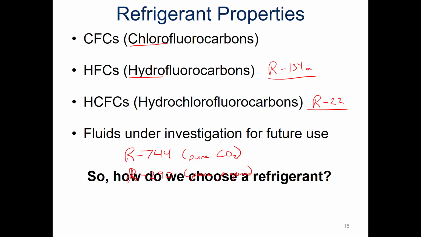So how do we choose a refrigerant? Well, let me draw a TS diagram here. So we've got the vapor dome, and we have a cold region and a warm region. We want to get things into the warm region, and we want to get stuff out of the cold region.